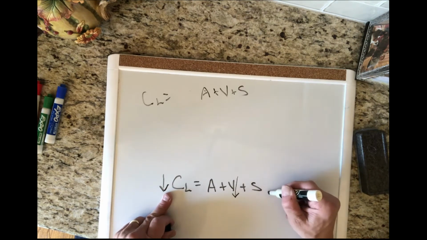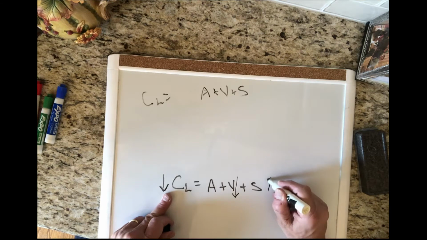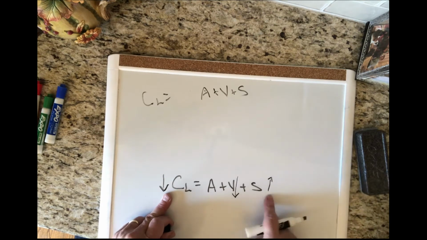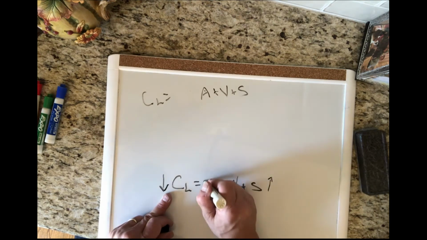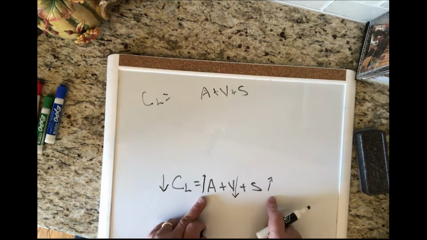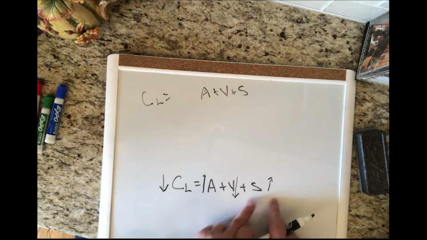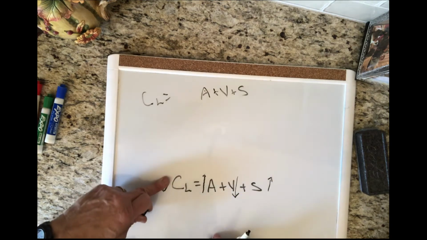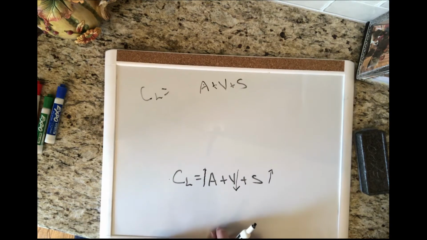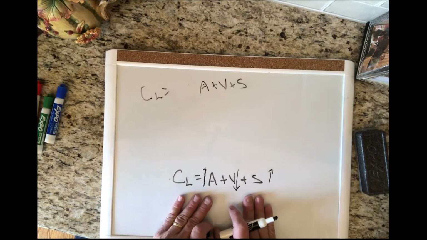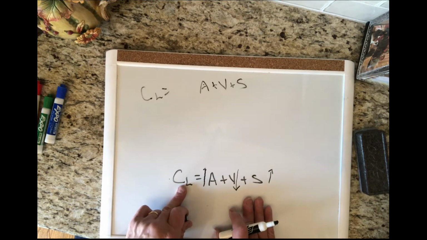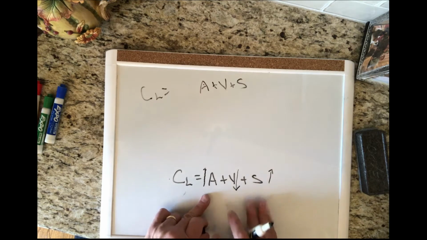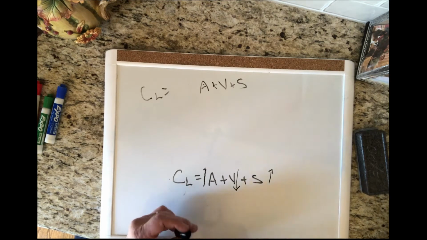So I need to do something to bring this back up to at least not affect it. So I can increase my surface area, right? I can increase my camber angle. I can do both, or just do one of them a lot to counter the reduction in velocity. And that way there's no impact, or at least a small impact, on our lift. That's what flaps allow us to do. They allow us to still generate lift to counteract the gravity, and yet do it while we're flying slower.